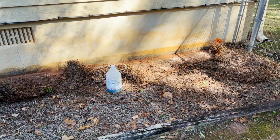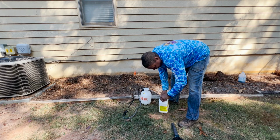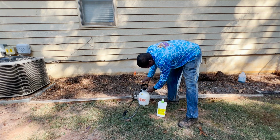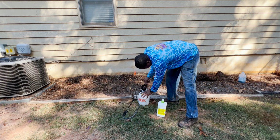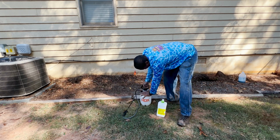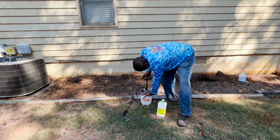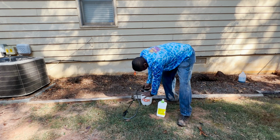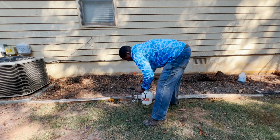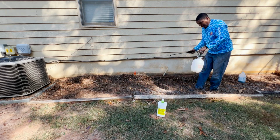All right, let's go ahead and get started. I don't think I need to fill it up or anything. I'm just going to put enough in where the straws of this pump sprayer can pick it up, and plus it's a little small area, so it shouldn't take much. All right, pump it up. All right, let's give it a try. So from this side, we're going to use the Rust Aid.